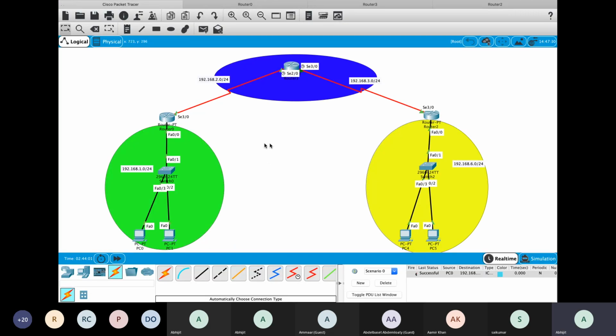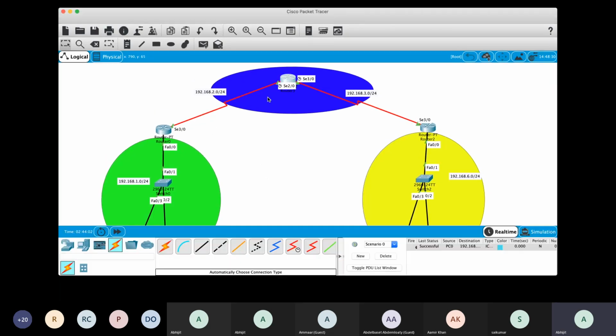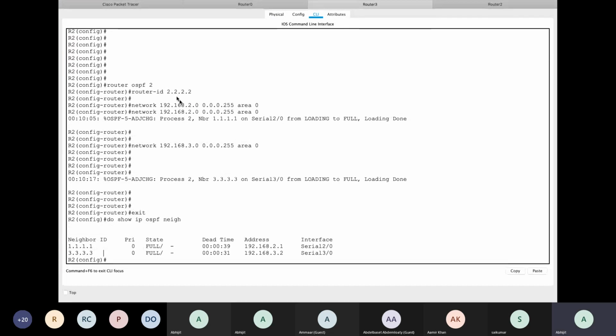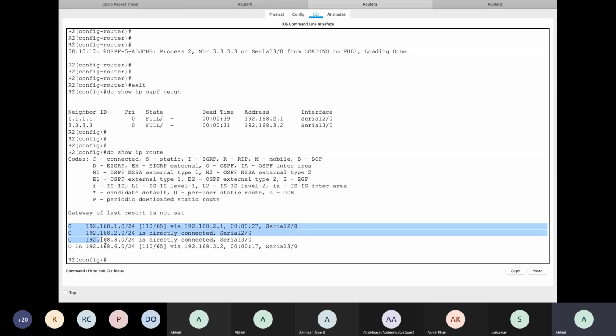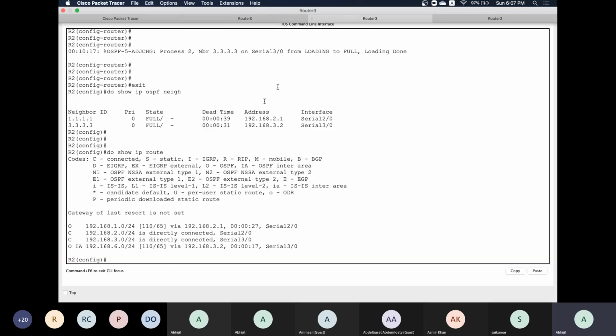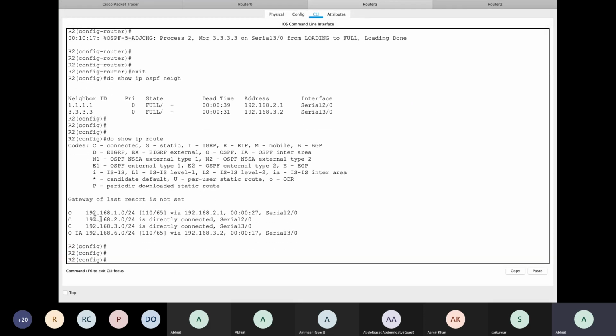And now let's check the communication. If I look at the routing table over here, do show ip route. There you go. You have received a route update that is 192.168.1.0. Okay, there seems to be some misconfiguration on R1, but on R2, the routes that you receive from a different area will be tagged as O IA, which means an OSPF route received from an inter-area.